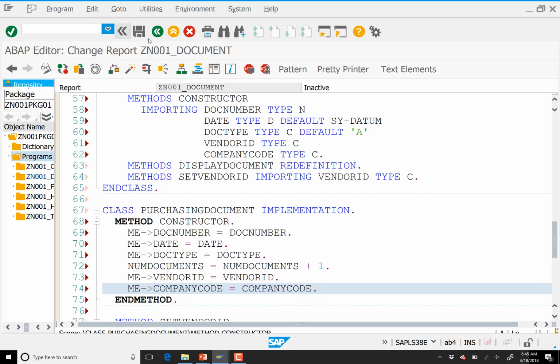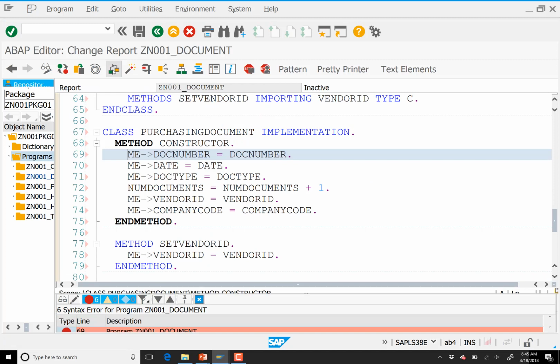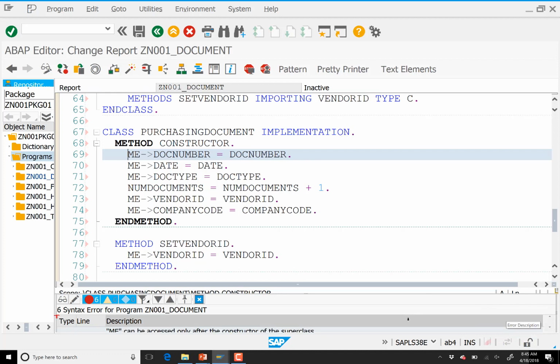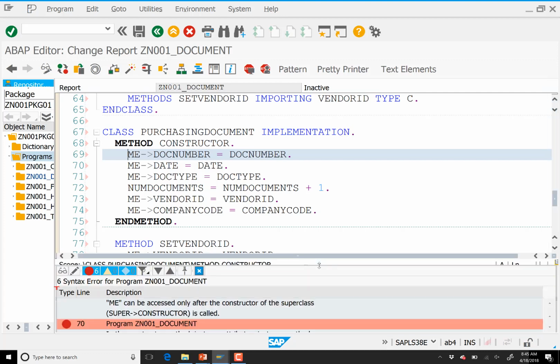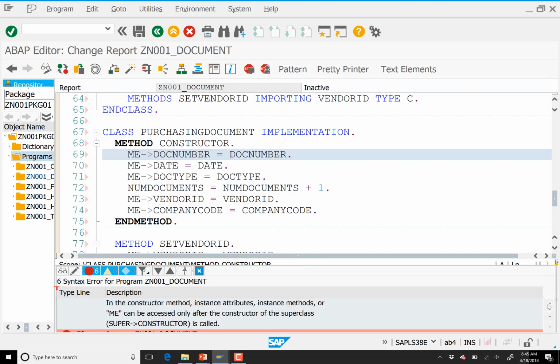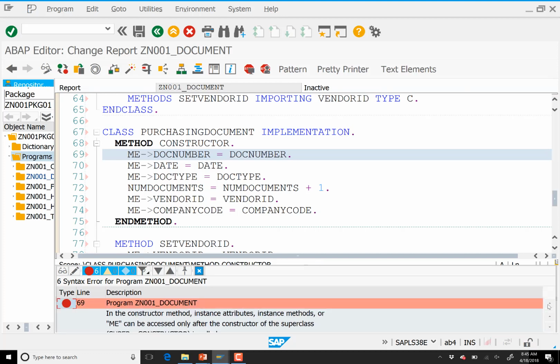All right, and so now we will hold our breath, see if I typed right, do a check, and I got something going on here that it does not like. I think I skipped a line here. In the constructor method, me can be accessed only after the constructor of the superclass. Super constructor is called in the constructor method.